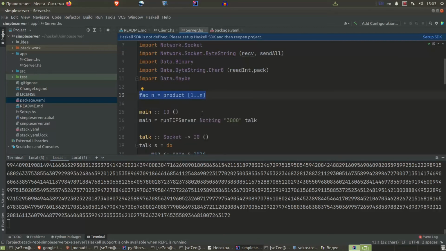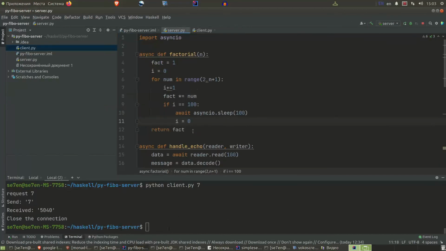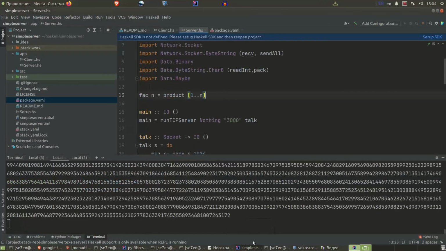Actually, we can take the function from the standard library to calculate factorial, but in Python we need to re-implement the factorial and use these strange things which have no relation to factorial. And this is why Haskell beats Python in concurrency model. And this is only one of the advantages of this beautiful language.